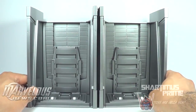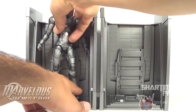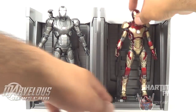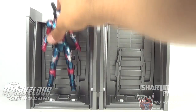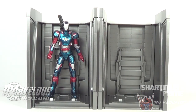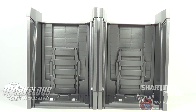It's pretty much the same exact thing we got from the Mark 42. I really like these Iron Man armory bases — I can't think of anything else made for anything close to 6 inch scale figures for an Iron Man armory. Here we are with the two Marvel Selects. But if you want to put 6 inch scale figures in there, I think that actually works out even better — can you imagine a whole setup with these things? It would be so sick. If any of you guys already have these figures and don't care for the base, please shoot it over to Sharmus Prime, P.O. Box 384, Pacifica, California 94044.